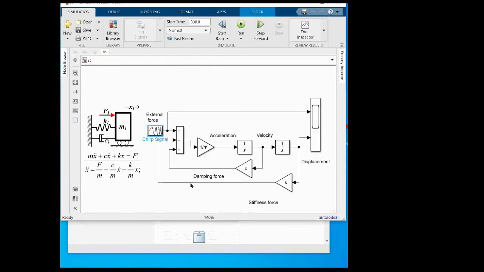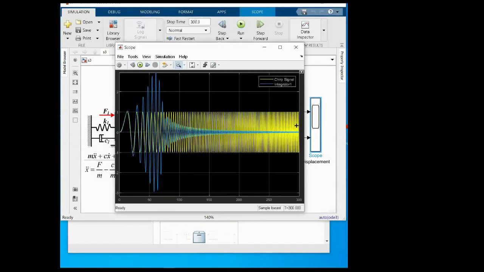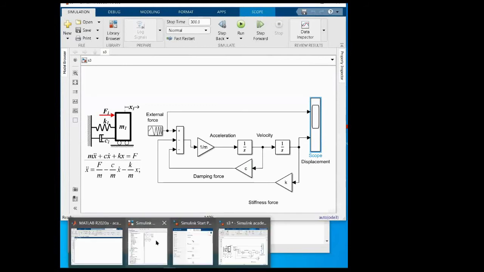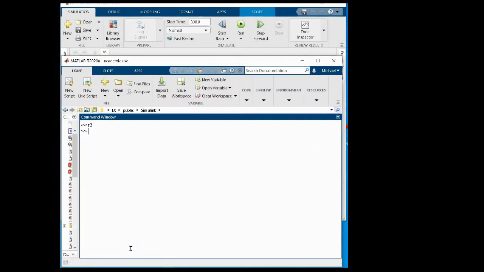Now, have you connected everything here? It is connected. Yes, I'm pretty sure I did everything. And when we press run, we should get this example if everything is right. Let us check maybe your parameters M and C. Let's go now back to the command window. Maybe that's the problem. You should have here C, K, and M.